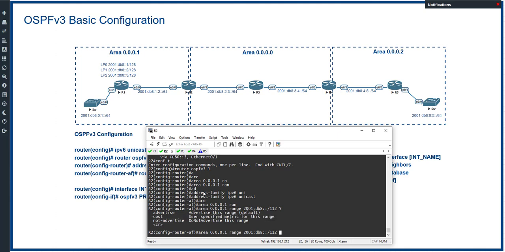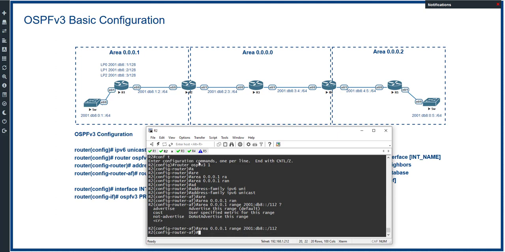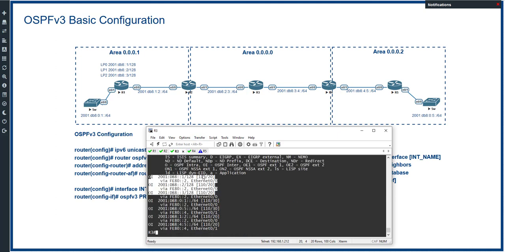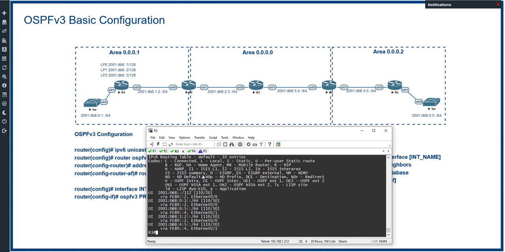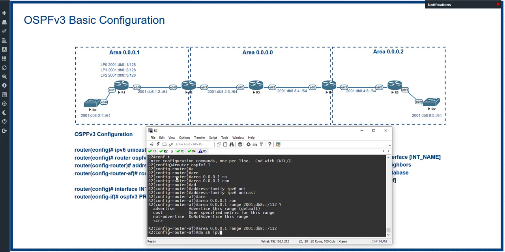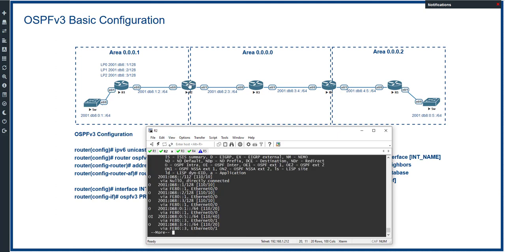Look here in R2 when you are using this command. In router 3 now we will have one summary, show IPv6 route OSPF. This is our summary, and the cost of the summary is 20. Why? Because here we have the cost of 10, and in router 2, let me show you, do show IPv6 route OSPF. It shows us the cost of router 2 to these loopback interfaces, all of these loopback interfaces are 10, and because all of them have the cost of 10, the cost of the summary also is 10.